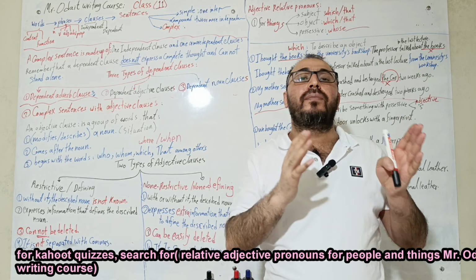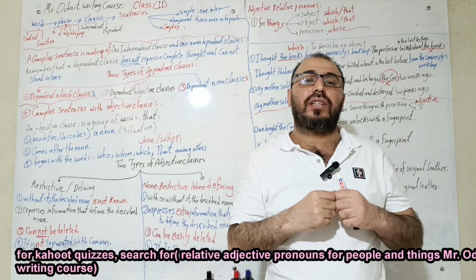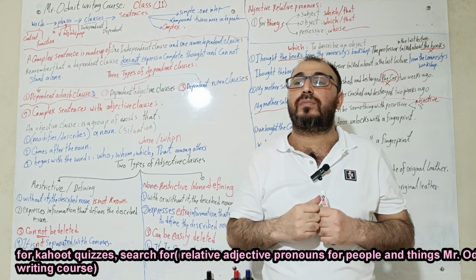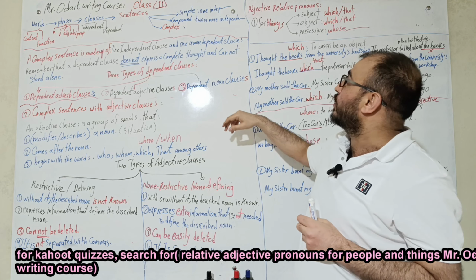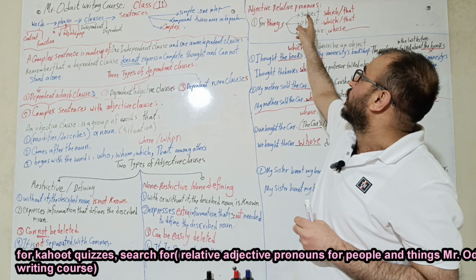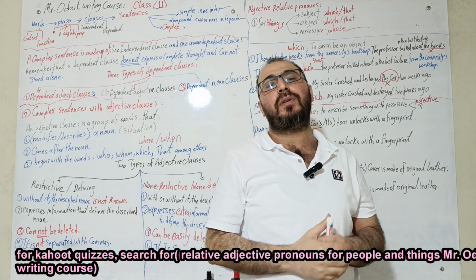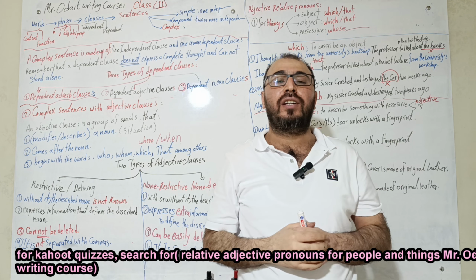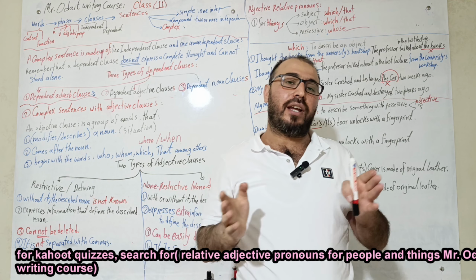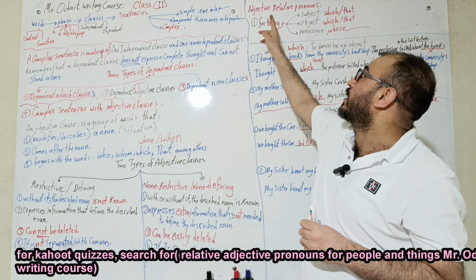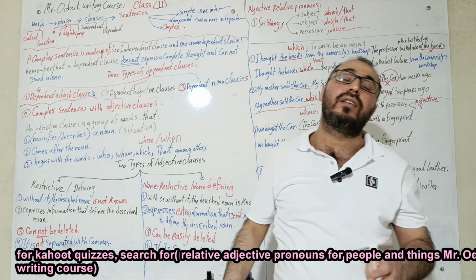So please, my friends, try to replay this video again if you don't understand any point, and try to play some Kahoot games which are related to adjective relative pronouns. In the next class, my friends, which is going to be part 3, I will have to talk about when and where as adjective relative pronouns.